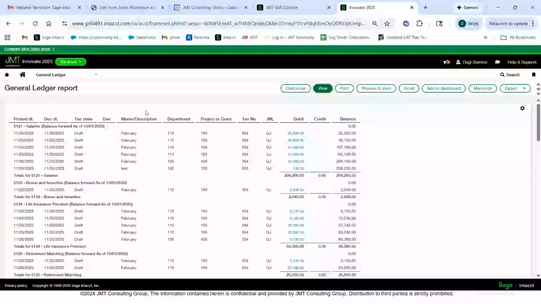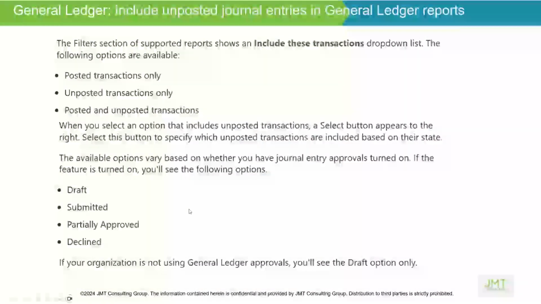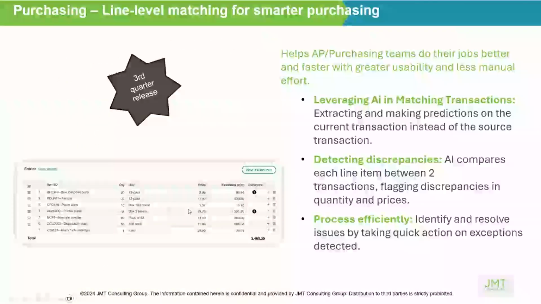Okay, that is that. Now back to our PowerPoint. That's what that is. Let's switch hats a little bit to purchasing. With the last release, the last time we did What's New, we brought up that purchasing, this is now focusing on purchasing and also AI functionality. And this applies if you have AP automation. And the reason I included this is that more and more of you that are utilizing AP automation are also starting to use purchasing with this.